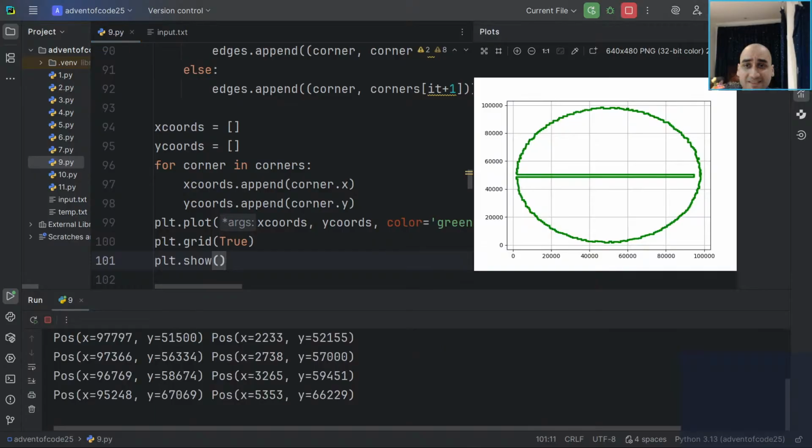There we go. That's the shape. It's actually quite reasonably nice looking. All right. And we can plot the rectangle.